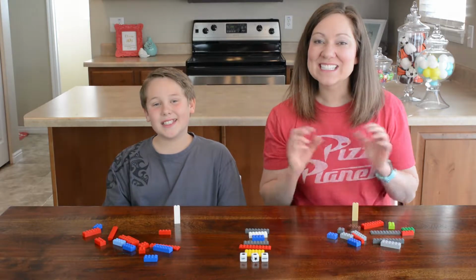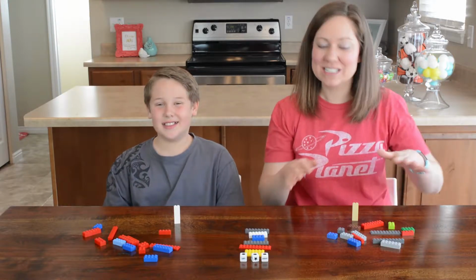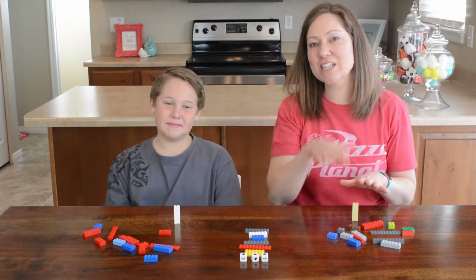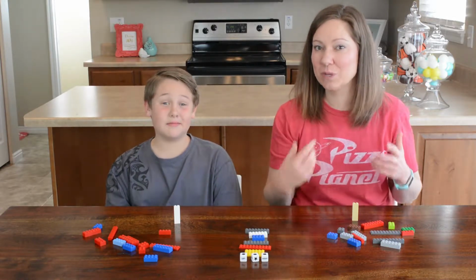Left, center, right is a simple dice game that you can get at the dollar store, but today we're playing it Lego style instead. The object is to take all of our 15 pieces, they're the same size and length even though we have different colors, and you want to build the tallest tower you can without it tipping over. The trick is, it's these little dice right here that's going to tell us where we place it.